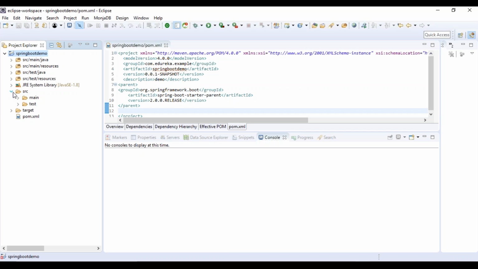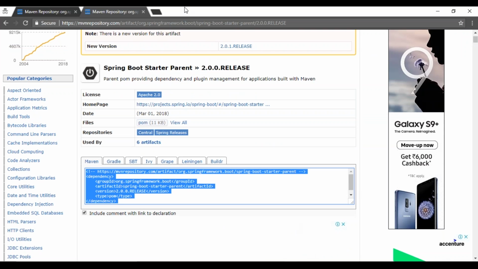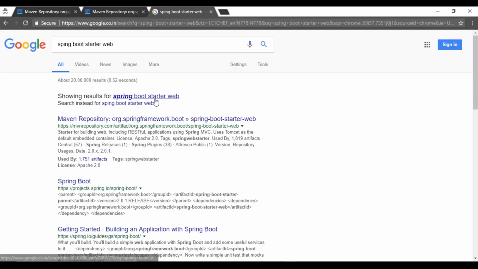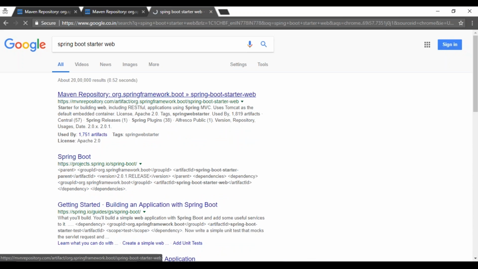Now let's go to the second step, that is updating the Spring Boot Starter Web. Let me first tell you what Spring Boot Starter Web is. Spring Boot Starter Web is like a parent for developing any Java web applications. It kind of brings in the core stuff, logging stuff, binding stuff, and other things that you need to develop a typical web application with Java. Similarly, to configure a Spring Boot Starter Web, you have to type on Google Spring Boot Starter Web and then choose the first link that opens up.